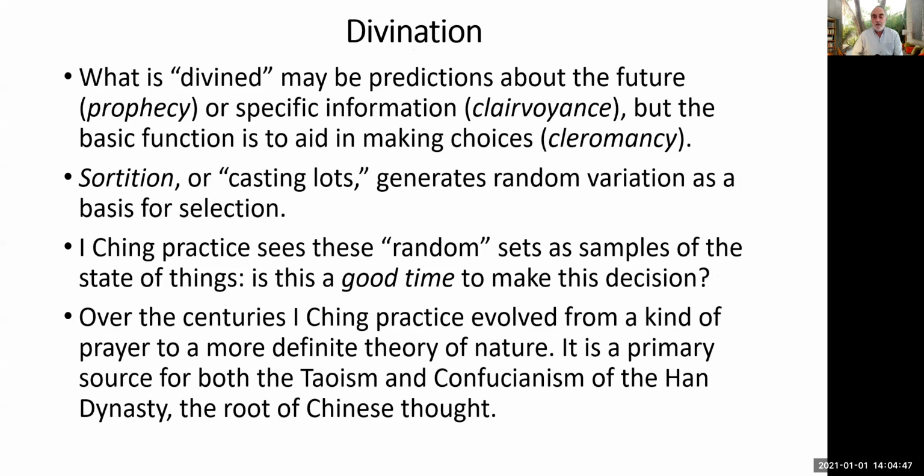Okay, so let's talk a little bit more about our terms. Again, originally the cultural object that we know as the I Ching was used for divination, or at least when it shows up in our world and we see it for the first time, people are using it for divination. Now, what is divination? Divining something, figuring something out. Divination literally means just that, the verb to divine something. So you might think about that as predictions about the future or prophecy.